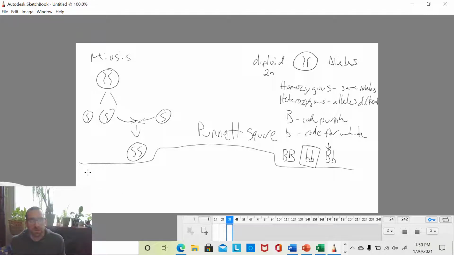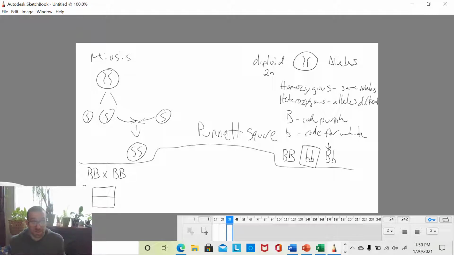And we are going to cross a homozygous dominant plant with, we'll do it real easy. We're going to start real easy with another homozygous dominant plant, right? So how you use a Punnett Square is you take each potential allele that could be passed down. So you start with your one parent, and you see we have two potential alleles here. And you're going to write them over on the side here, and we're going to draw a square.